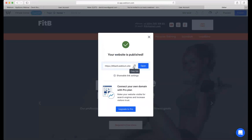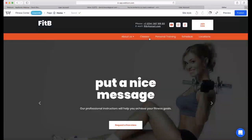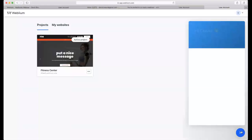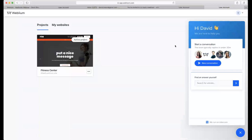By the way, let me do the thing because someone asked me about the speed. You can verify and see it by Google PageSpeed Insights, and then basically you return to your website and see it's in your active project because it's not passed yet to your client. For now, to pass it, as I told you before, you have to go to our support, basically do it through the chat. But probably Wednesday, Thursday, it's gonna be here. So here you will see transfer, and you can transfer the website.